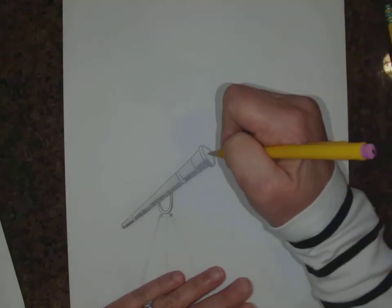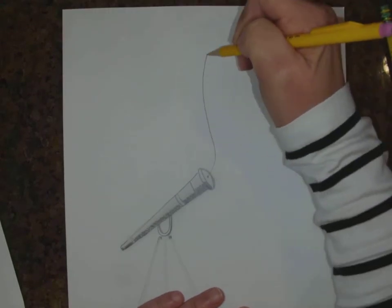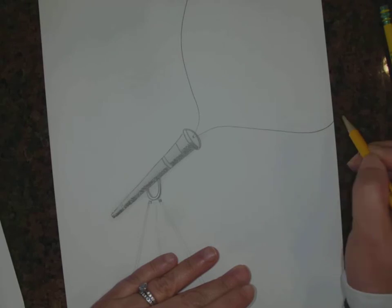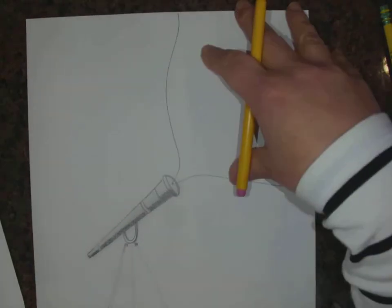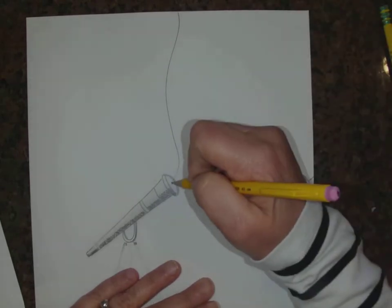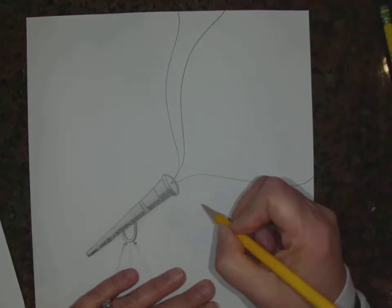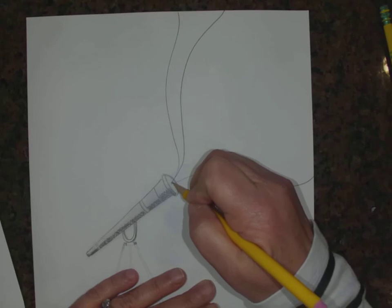I'll do it with this so you can see. A little dot right there, and then I'm just going to bring out my lines to the edge. Okay? You really don't want this to go below your telescope. You really want to keep it up into this center part. Now this can become thicker as you start adding pieces to it, but what you really want to do from here is just to bring out lines that are going to create that really neat piece for you.